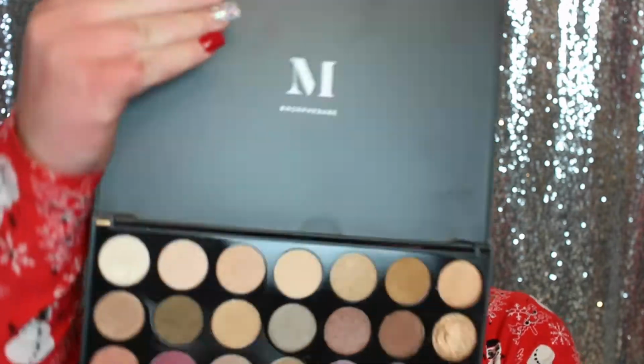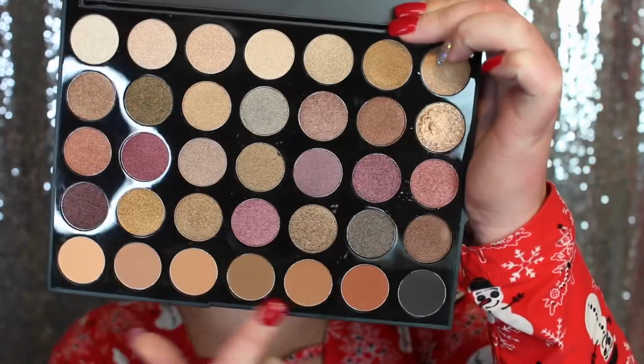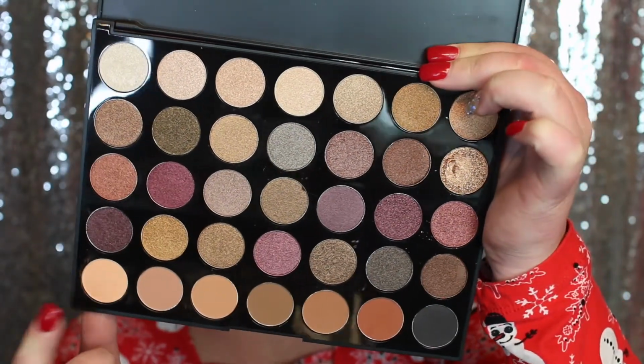So for today's eye look, I think I'm going to use the Morphe 35F Fall into Frost eyeshadow palette. That's what she looks like. So there are 4 rows of shimmers and then 1 row of mattes. But I feel like even with just these mattes at the bottom, you could create so many different looks. So this is one we're going to use.